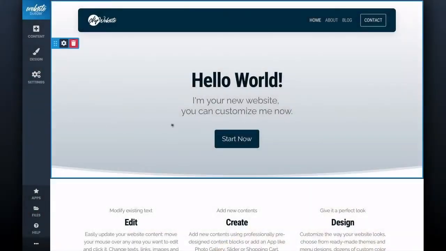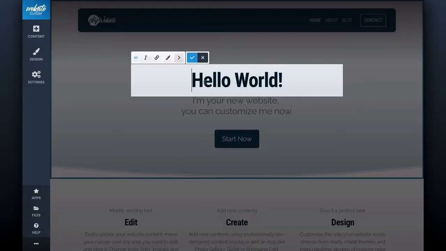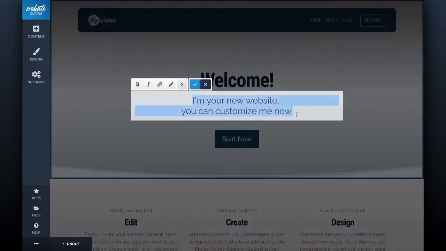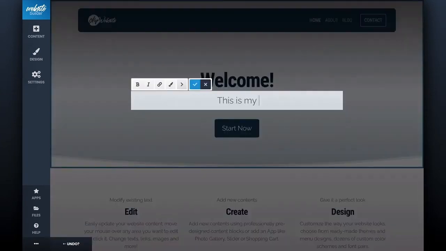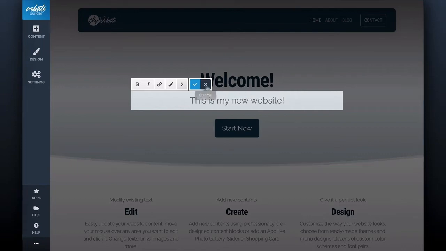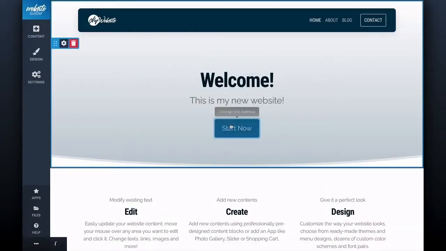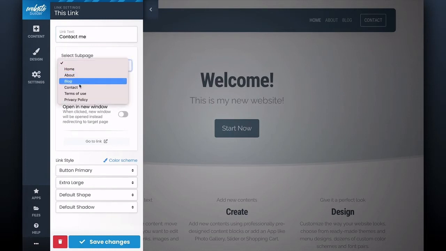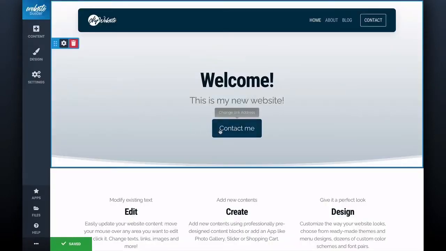It's now easier than ever. The main thing about our platform is that you can use our easy drag and drop builder to easily edit website content. All you need to do is move your mouse over the area in the content block that you want to edit, click into that area, then you can easily remove the text or easily modify the text. You can create links as well. You can link to other pages on the site, like the contact page, or you can add your own links.